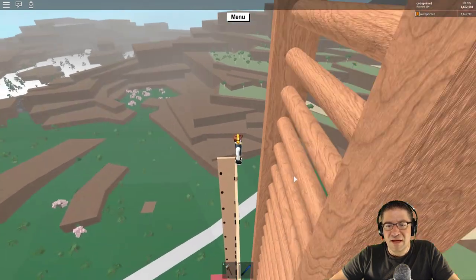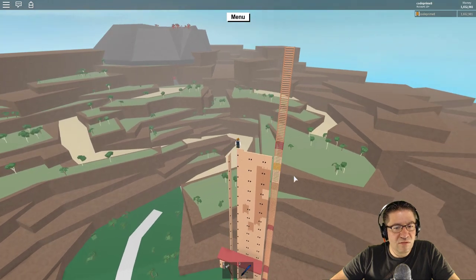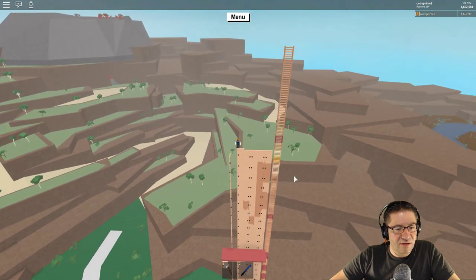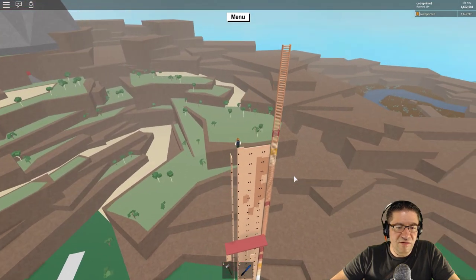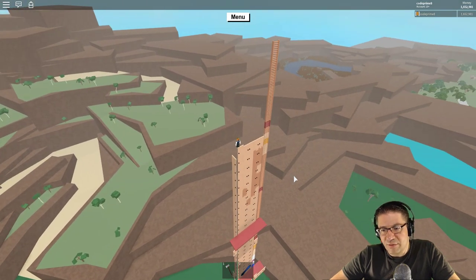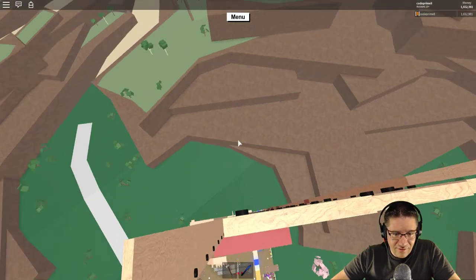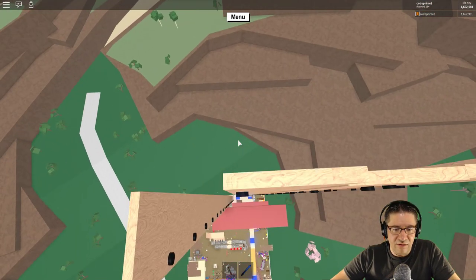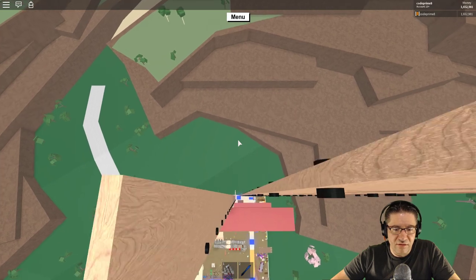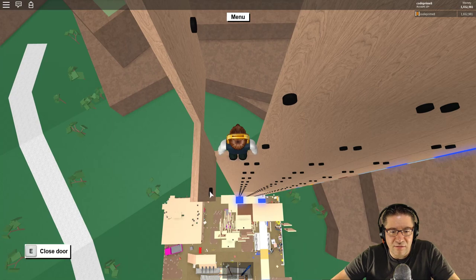Actually, no. After the bridge is done, that's going to be the end of this episode. So this is our last little peek. Come on, Spookwood. Please. Well, at least I know what I'm going to be doing for the next week. Alright, so we need to drop down to the left. Like that. Nice. And here we go.